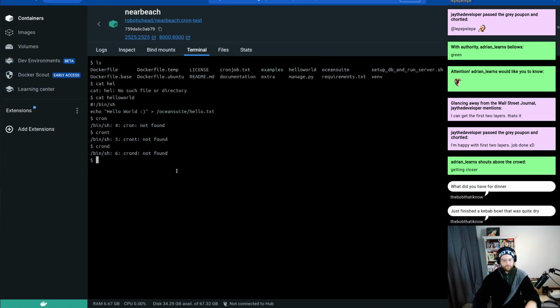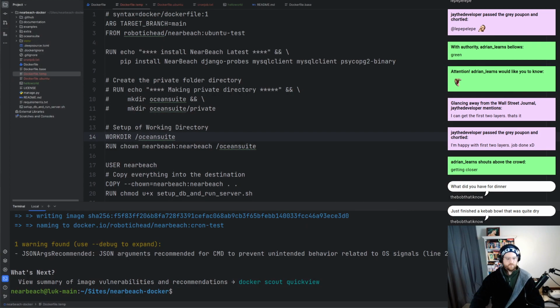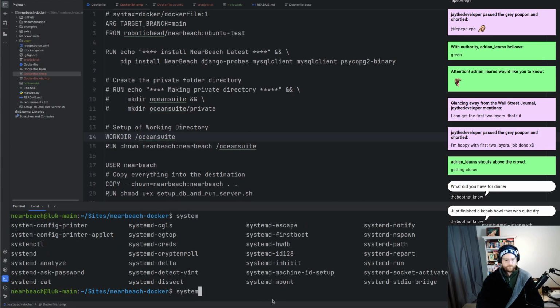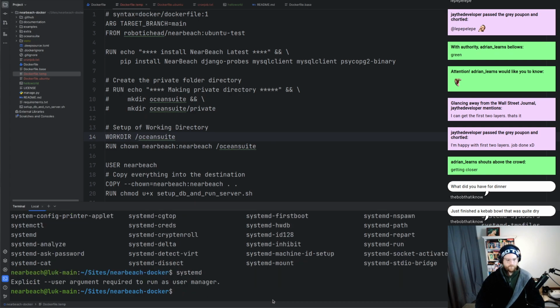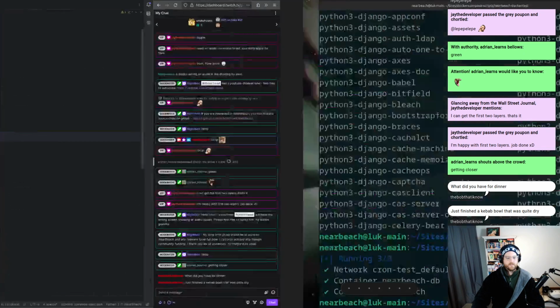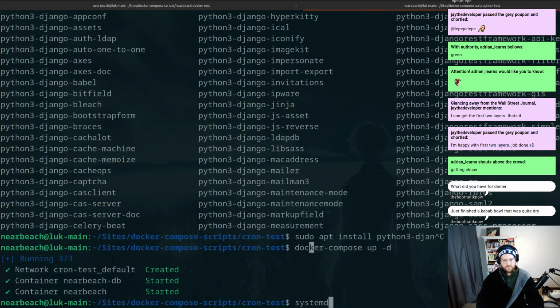All right. So service cron status. Oh, this is different. Give me a couple of seconds. Systemd, sudo systemd.